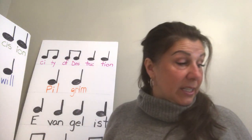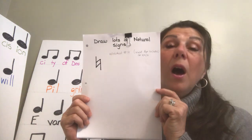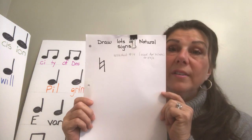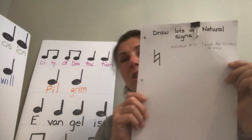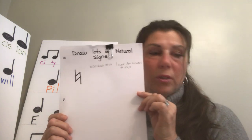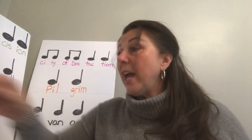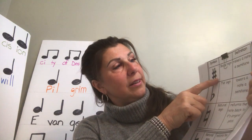So the worksheet that I sent home this week is pretty easy. It's just going to have you draw a whole bunch of natural signs, okay? You've drawn some sharps, you've drawn some flats, and now just on your own, I'd like you to draw lots of natural signs. So then at this point, we will have studied the sharp note, okay?